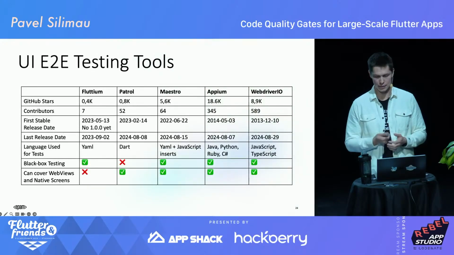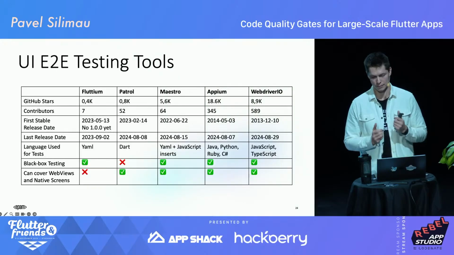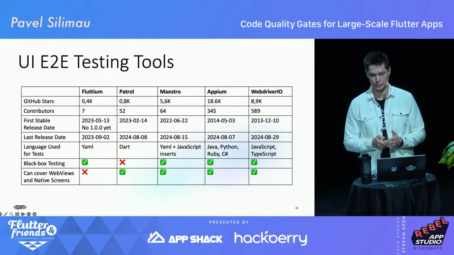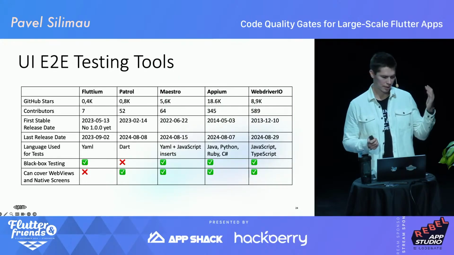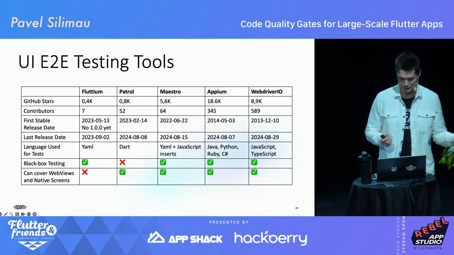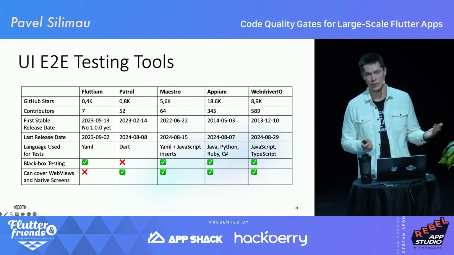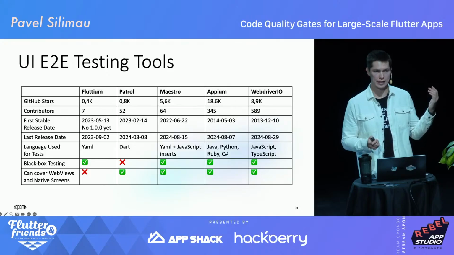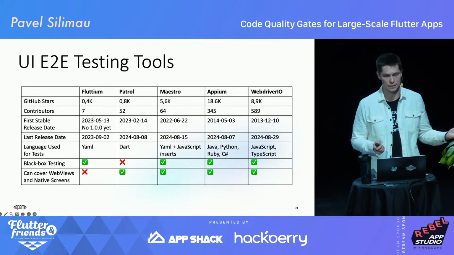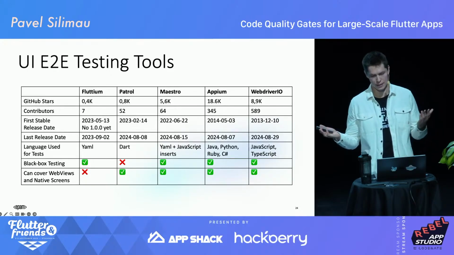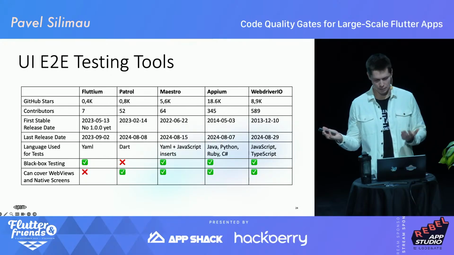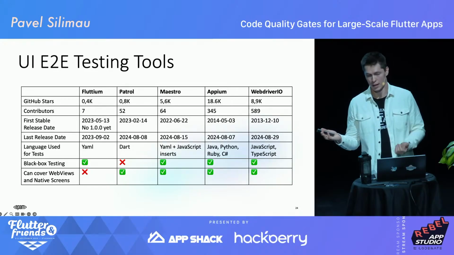This comparison table provides you an overview of the popular tools suitable for Flutter applications. On one hand, tools like Appium and WebDriver.io are quite mature and have been there for more than a decade. On the other hand, the more recent players like Maestro and Patrol are quite young but quite promising and may even surprise you.